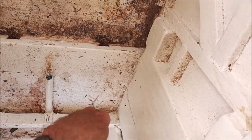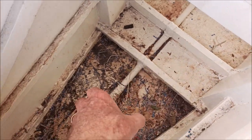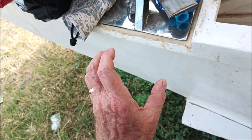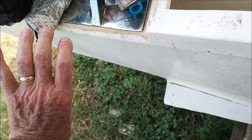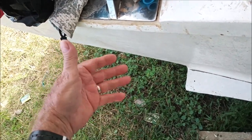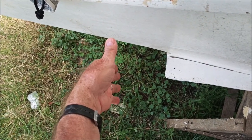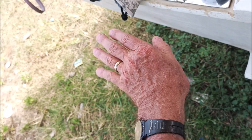The exhaust is going to have to go under here and then come out here, go up here and over and back or down. I don't know, probably just back, because I have to have flappers on the exhaust to keep the ocean out. And if you put it pointing down, the flappers are going to always hang open. So I got to have the exhaust going straight back so that the flappers are maybe slightly up, so that the flappers will close and keep rain and water and stuff out.